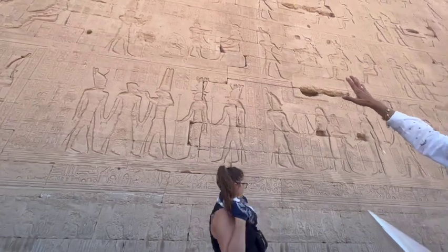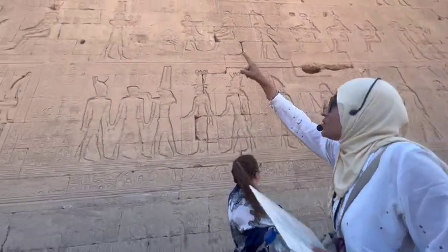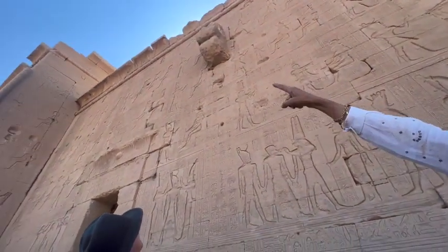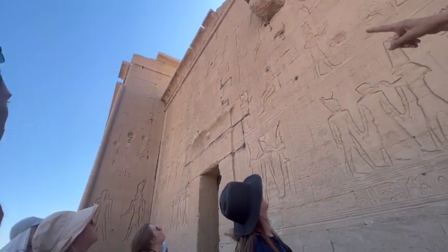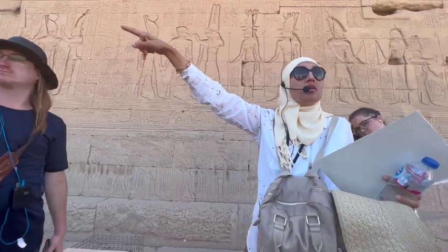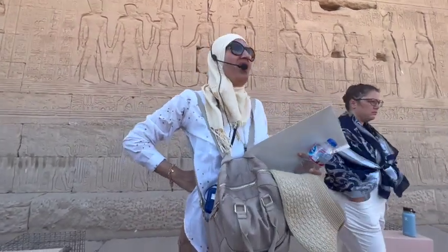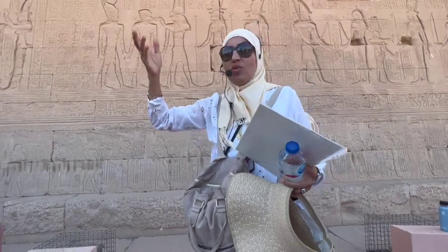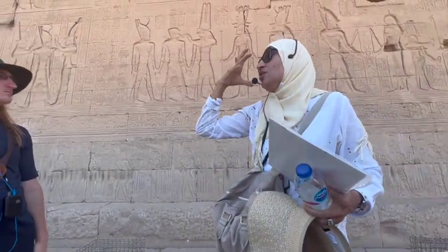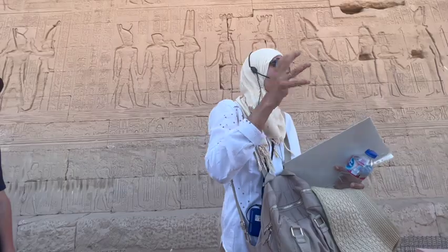You find some of the scenes will have almost all the flesh parts defaced. You see that? So when you look next to the gargoyle up to the left, you won't be able to see any defacing, right? The first register on the top, there's no defacing. This part of the upper couple of registers, no defacing, but yet the rest is all defaced. Why? During early Christianity, especially when this part was changed or used as a kind of Byzantine church, those worshippers who would come here would look at those scenes and say, those pagan people used to worship all those gods, so let's deface them, let's destroy them. So they come and chisel. Sometimes they chisel only the face, sometimes they chisel the whole flesh parts. Sometimes they leave the kings and queens, but they chisel only the gods. It was variant.